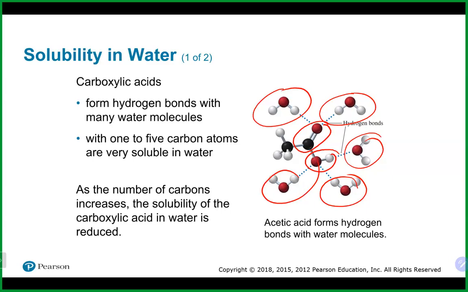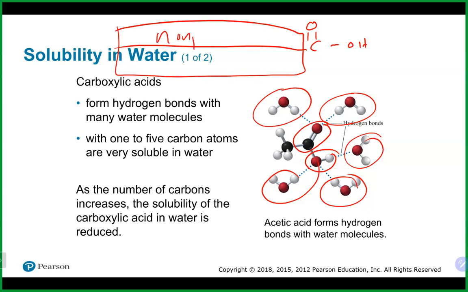But like a lot of organic compounds, if you build out a bunch of the carbons and hydrogens, so that carbon-hydrogen part gets really large, the solubility decreases down to nothing. So with around 5 or fewer carbons, they're going to be very soluble in water. But if you have this carboxylic acid group and a ton of carbons, I'll just draw a straight line to represent a bunch of carbons, you're going to have this big non-polar part that gets in the way of water being able to get in there. It's also going to make that molecule really too big to fit nicely with water and be soluble in it.